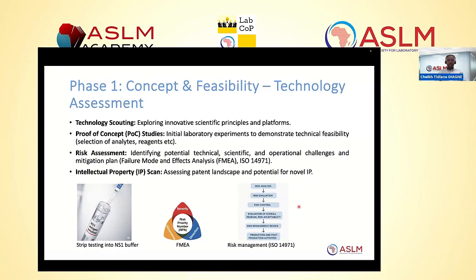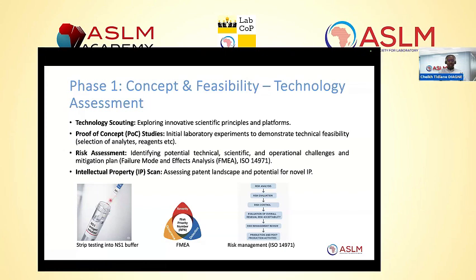So now for proof of concept, we want to develop a product that will detect acute cases of dengue. We know that the NS1 biomarker is a good biomarker for acute dengue cases. So here, what we need to do is just to have a buffer solution that will be spiked with the NS1 antigen. And then we need just a strip with a test line that will be loaded with antibodies against the NS1.